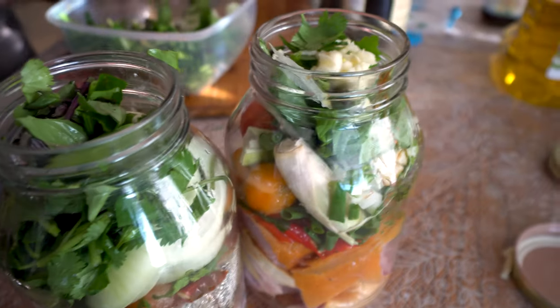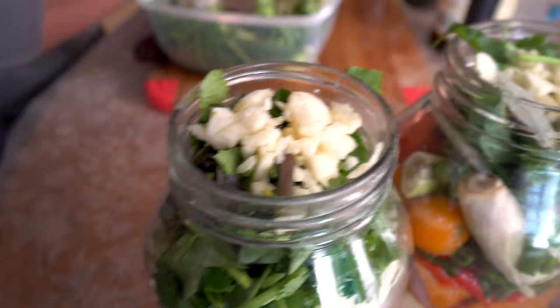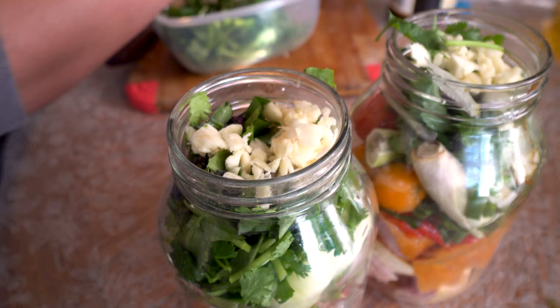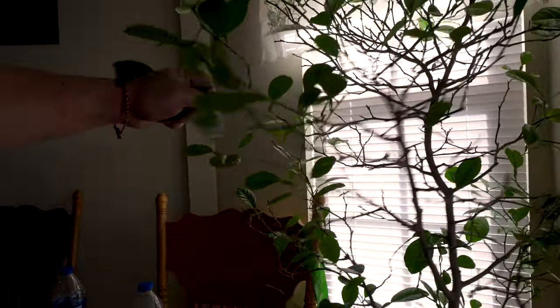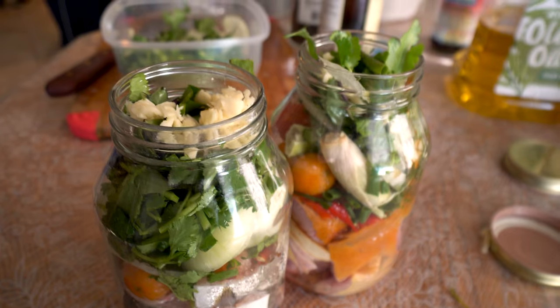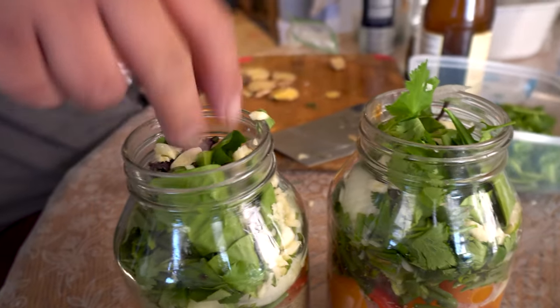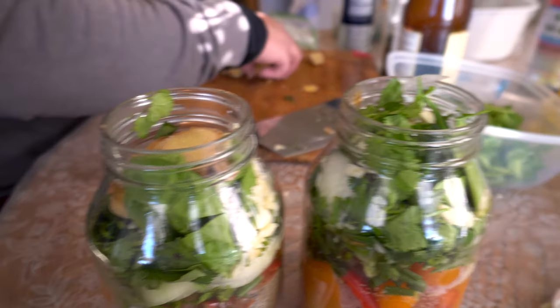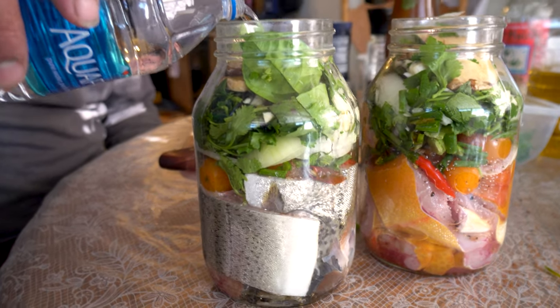Garlic — yes, gotta have the garlic. You can put some butter on it too. These are the freshest ingredients — the seeds, a couple each. Aroma. Red cress, lemon leaves. You're going to pack it all in guys. Pack it in. And ginger. And Aquafina — so we're going with some water.